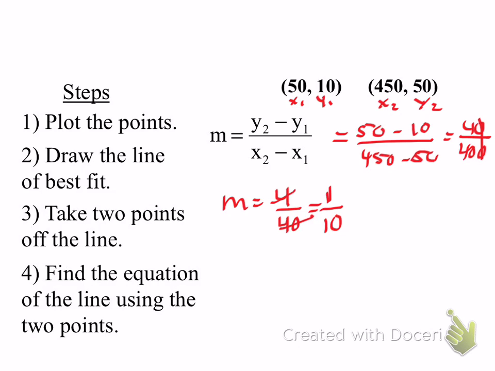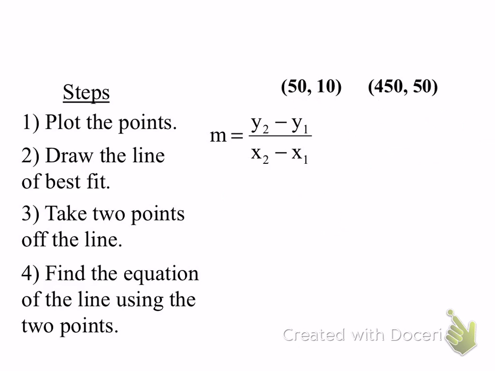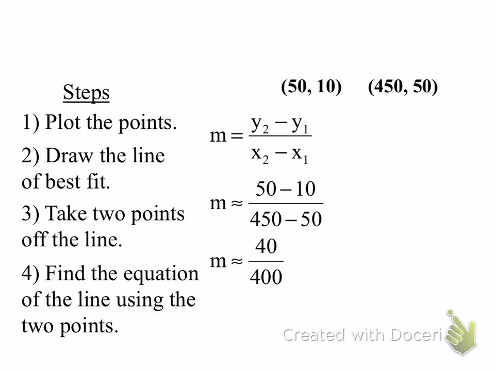With line of best fit, we use decimals now. What is that? 0.1. We use 0.1. So we've got our slope, 0.1. As soon as you take those points, notice my symbolism here: I went from an equal sign to about. As soon as I take that point, I'm going to convert to the about symbol, estimated.